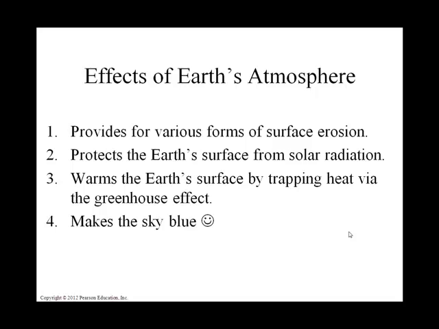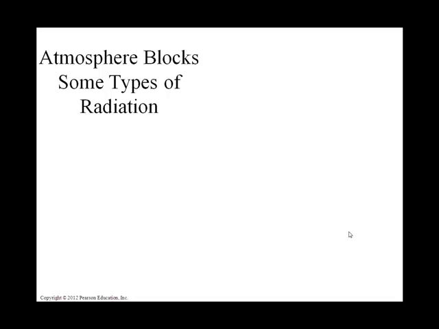But more importantly, it's number 2 up there: the Earth's atmosphere protects us on the Earth's surface from harmful rays from the sun. The Earth's atmosphere is key in making just the right surface temperatures, not too hot, not too cold. And last but not least, the Earth's atmosphere is why our daytime skies look blue. Because if you're on a different planet, the skies won't necessarily look blue in the daytime.